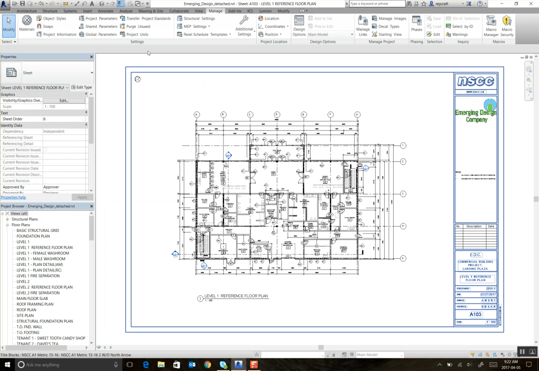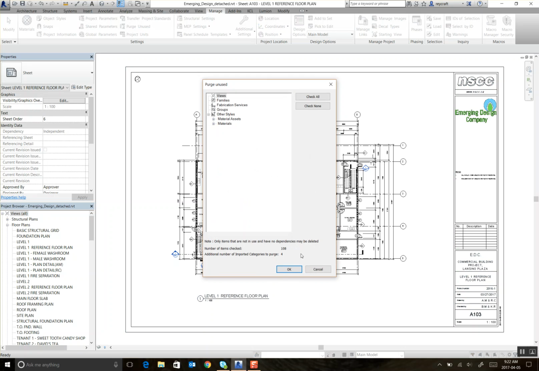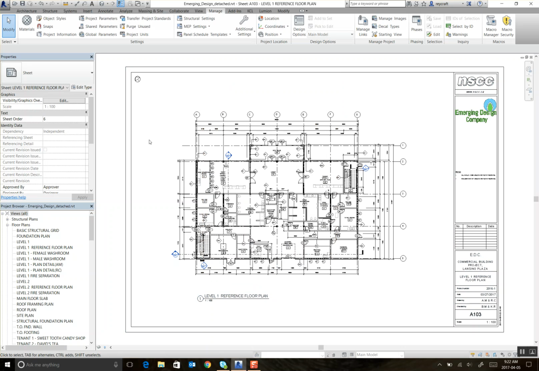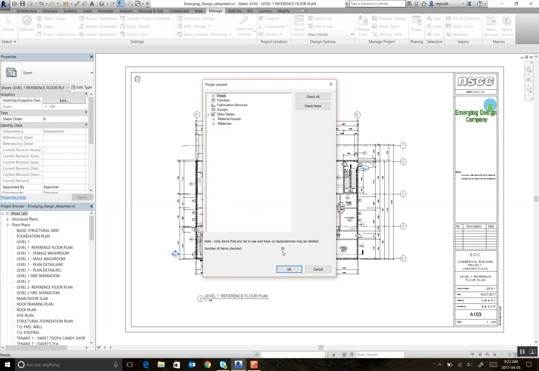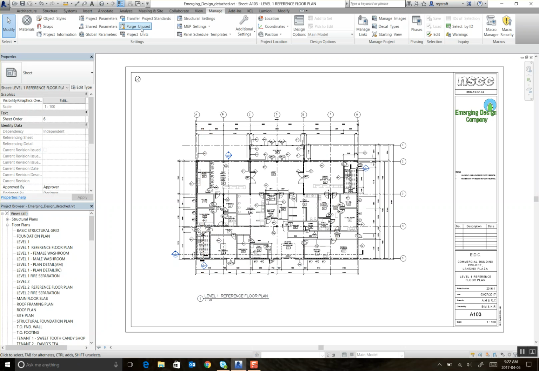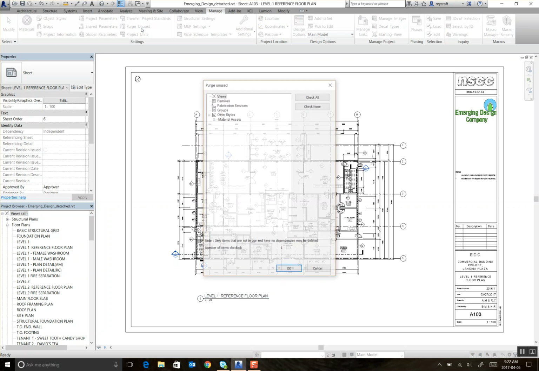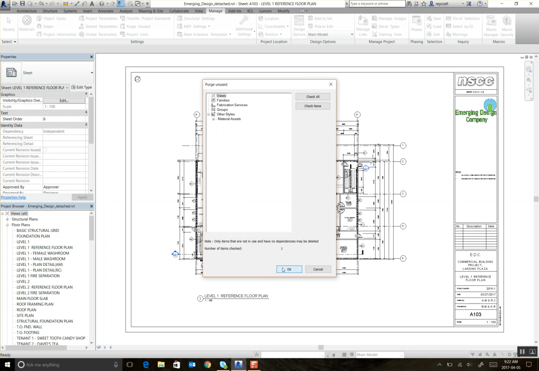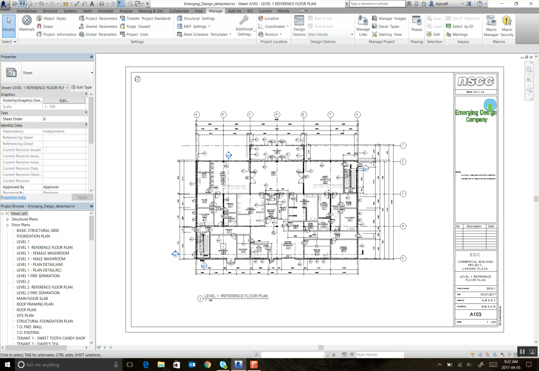Sometimes you have to purge several times, because purging one item may free up other items to be purged. So I'm going to keep repeating the purge command until at the bottom of the dialog box it says 0. Or 1. Close enough. And I'm going to save the file again.